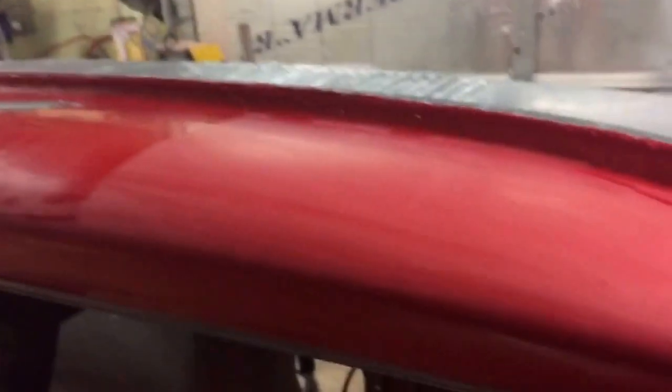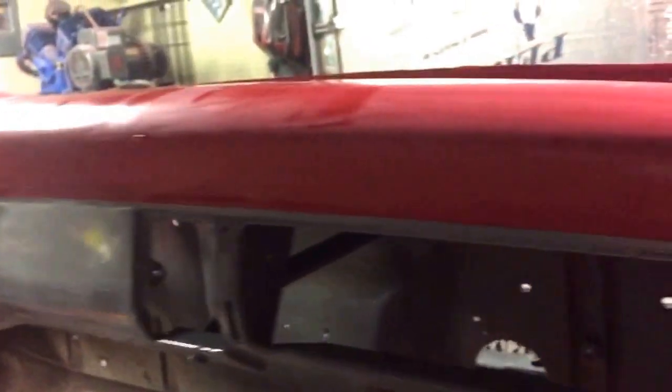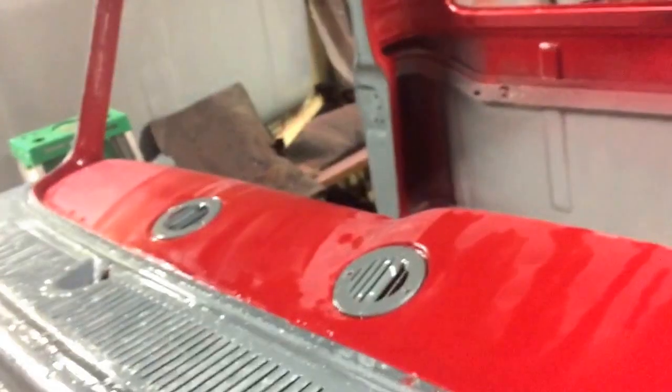I started doing the dash. I hope I don't burn through what's left of the clear on here. That's just water, but it's looking pretty good. And I started on this portion of the dash, but it's getting cold outside, so I had to go in. Let me climb up here in a moment and show you what I was doing.